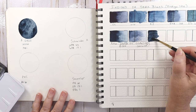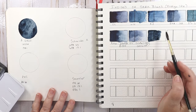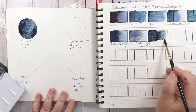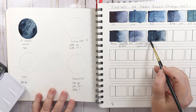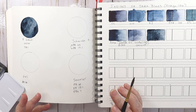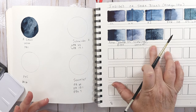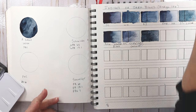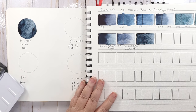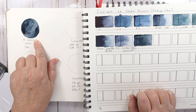Now, I am not sure how light fast this is. But, you know, you can go on A Gallo's website and order each color individually. And you can put your own palette together. It doesn't all have to be all Daniel Smith or all Winsor & Newton or all Rosa Gallery. You can mix and match your colors. That's quite a beautiful indigo color. I'm not sure how light fast it is. But that is gorgeous. That is absolutely beautiful.